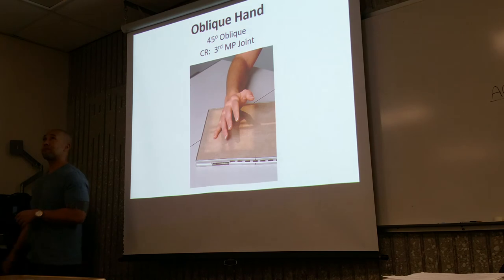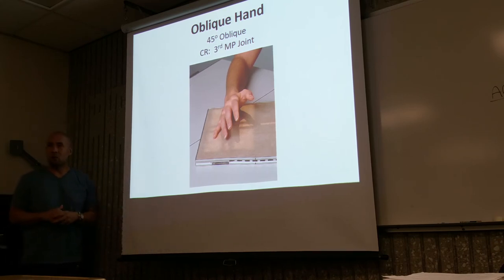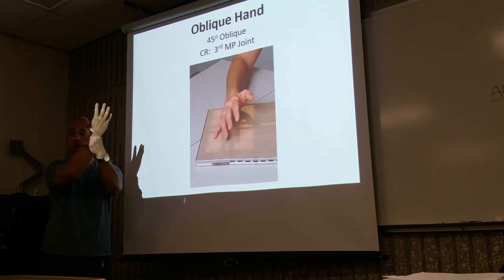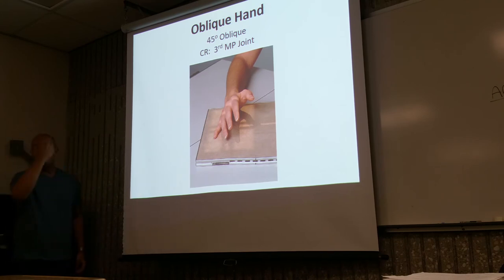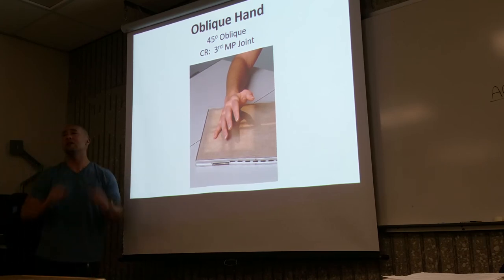All right, oblique. Again, we did this on the previous slide, except now we're just opening up the field. So we're including the fingertips, not cutting off the thumb or the pinky, and we want to include the distal part of the radius and ulna. Where's your central ray going to be directed? Third MCP. It's going to be directed at your third knuckle.